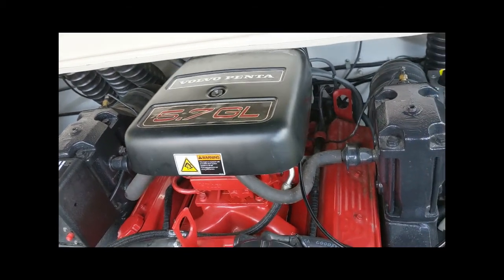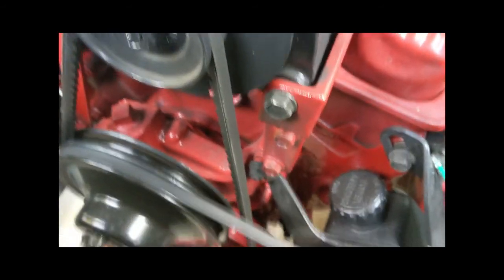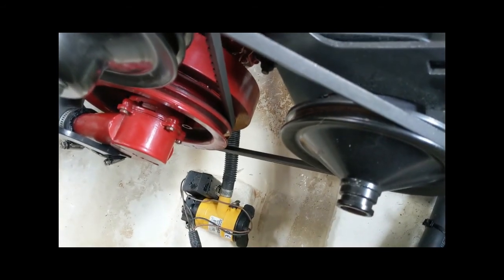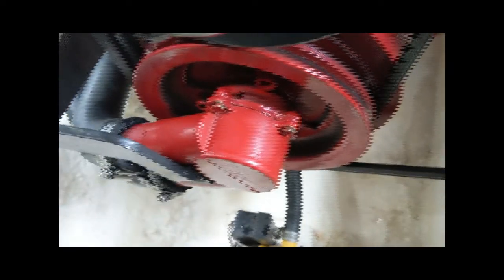This is an after-the-fact video on how to change the impeller on the water pump on a Volvo Penta 5.7 GL motor. I struggled with a few things, so I was going to share just a few tips and tricks that might make your life a little easier than mine was over the last hour or so.